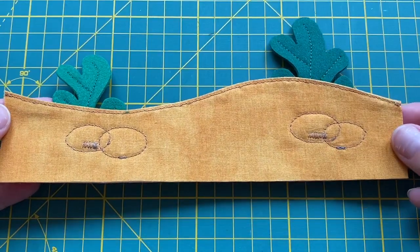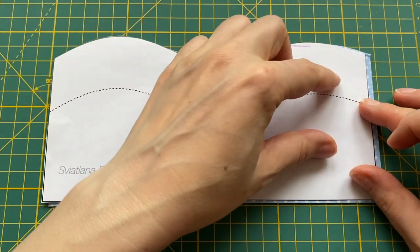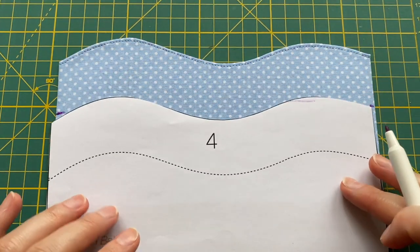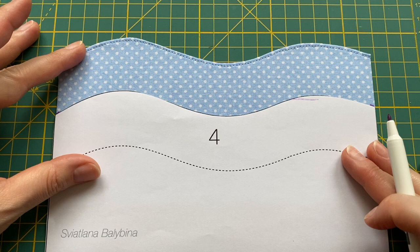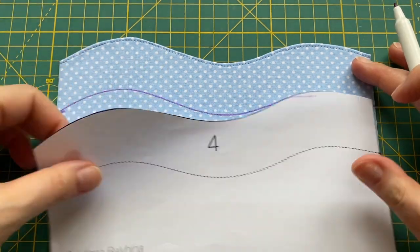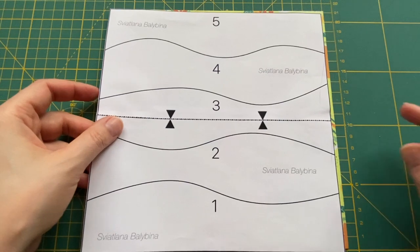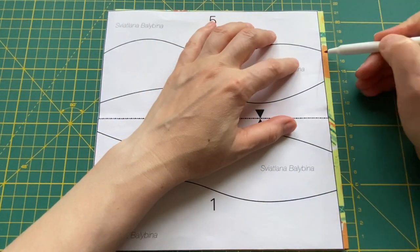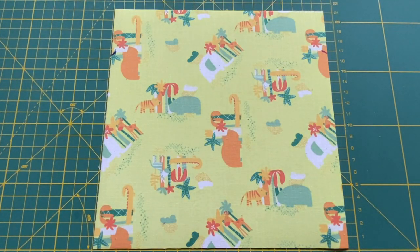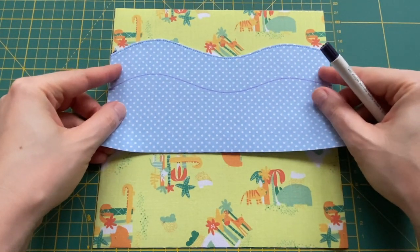Now we can attach our waves one by one to the fifth detail, but first we need to transfer pattern markings onto the detail. Put the marks using an erasable pen. Attach it to the fifth detail, matching up the markings.